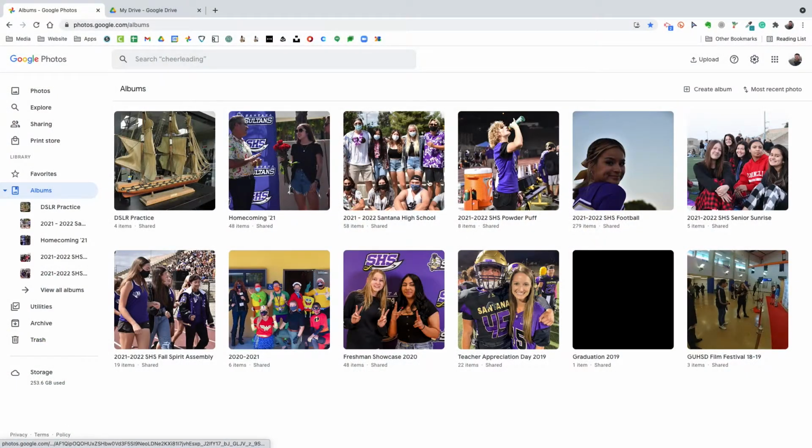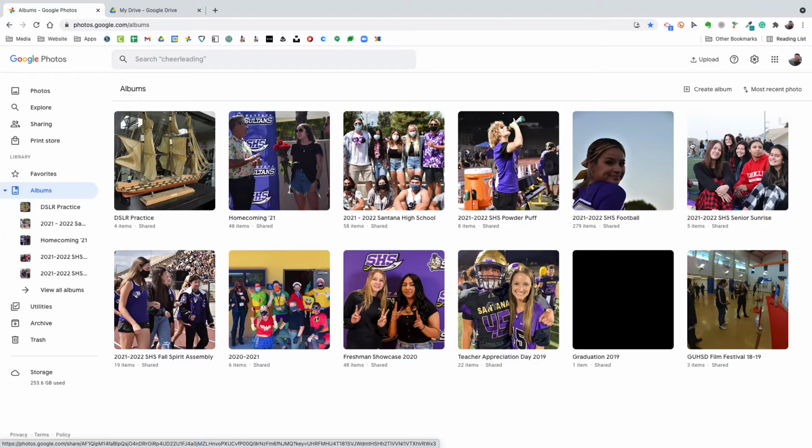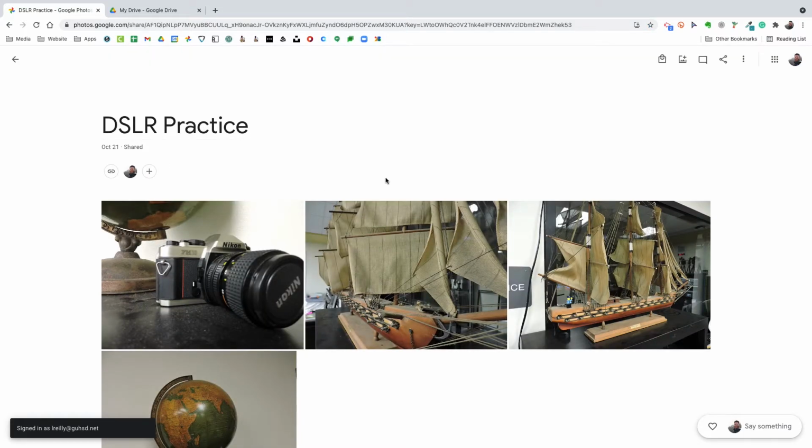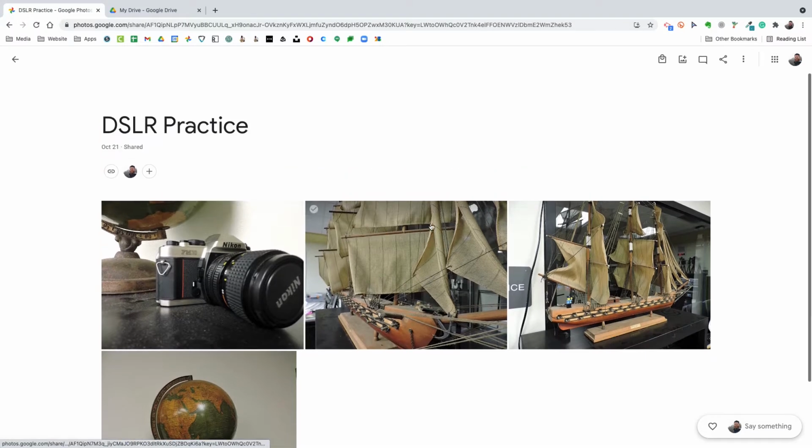Okay, so here we are in Google Photos. I'm in my albums right now, and you can see that I've got a lot. FYI, you should be making a new Google Photos album for each challenge. Anytime there's a different assignment or challenge listed in Schoology, and you go out and take photos for that specific challenge, you ought to be making a new album as well, just so you know. So, I digress. We've got this album here, and one of our challenges was DSLR practice. Here are some photos I grabbed, and it's time to turn this in.